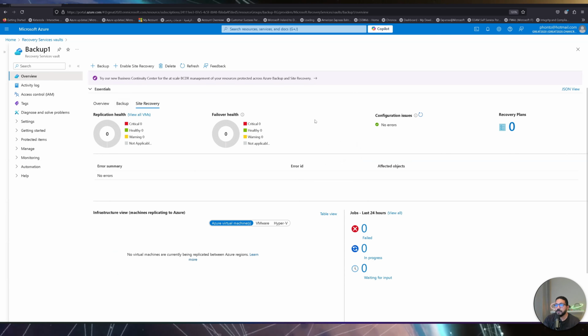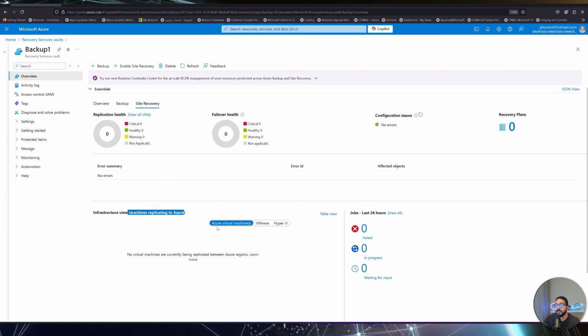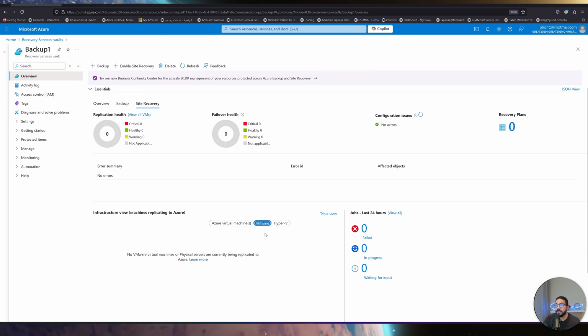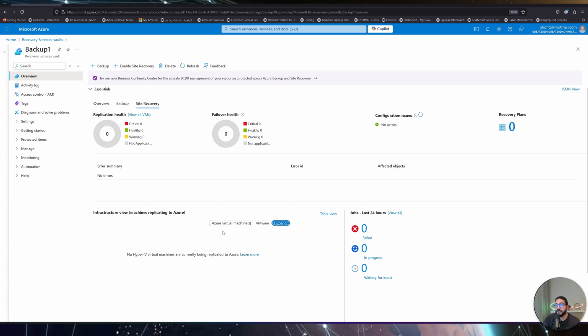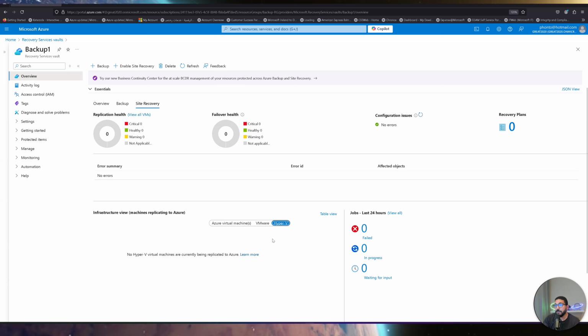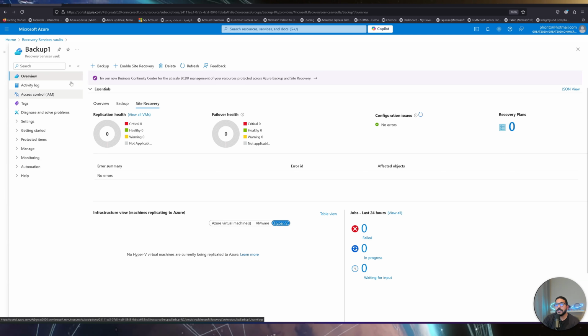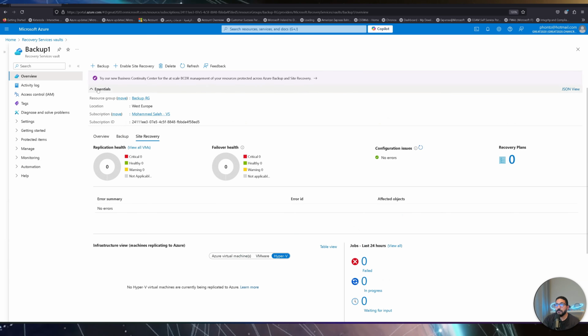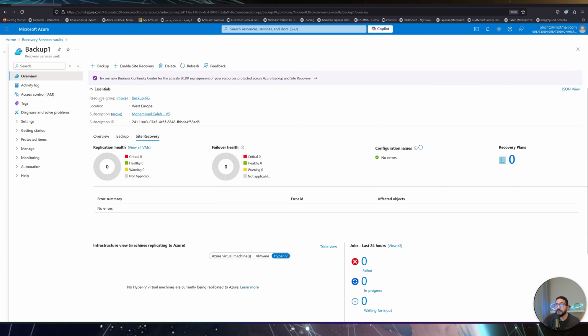Again, same thing, another dashboard for the Microsoft disaster recovery. So you can see your state across Azure virtual machines. If you have enabled this on VMware, which you will also see in this video series, or Hyper-V. So you can use the disaster recovery pretty much with the VMware infrastructure, or Hyper-V, or even physical machines, which we will discuss more. And this is the overview tab, basically showing you the details about the recovery services vault.